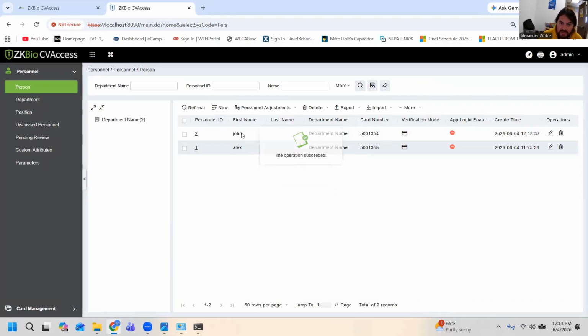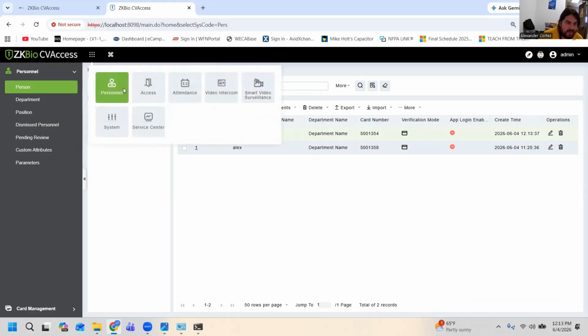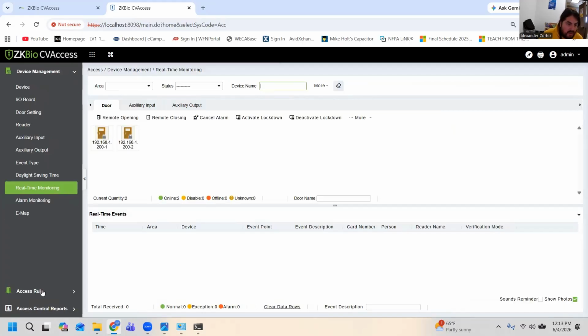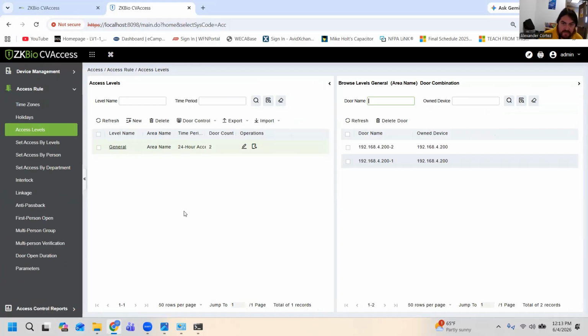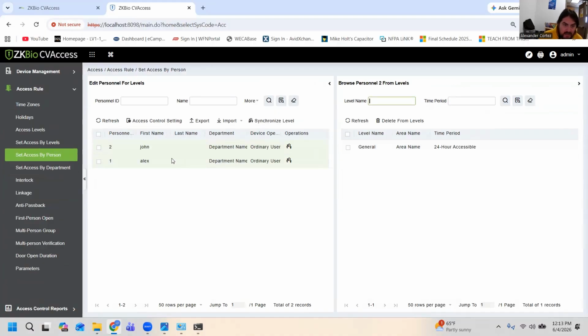Once we add that new person, John, and it's got that card, then we're going to go here to access. We're going to go to access rule, access levels. And I believe I gave John also general. So that's going to be by person, John.